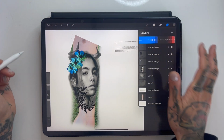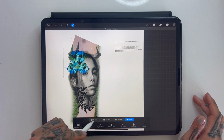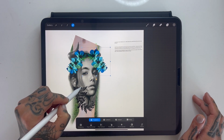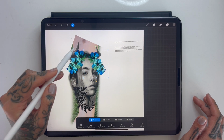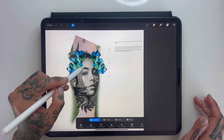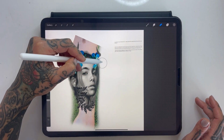I'm just gonna duplicate that, and then I'm going to flip horizontal. Oops. Freeform it. And offer this to the other side of her face. Now I'm gonna actually take out these 2 flowers.